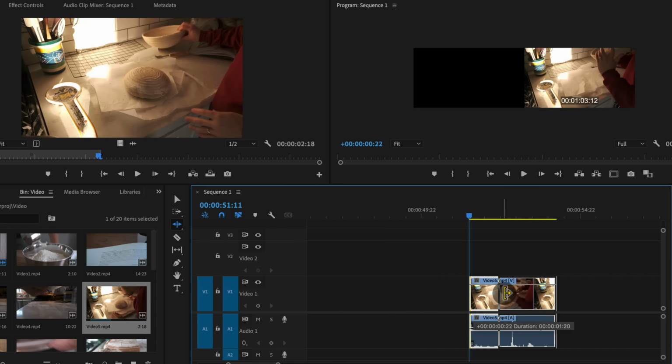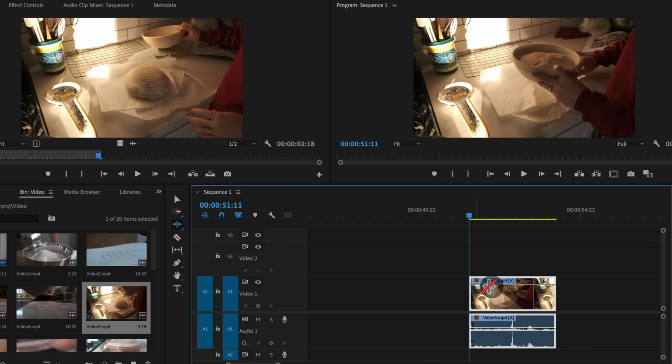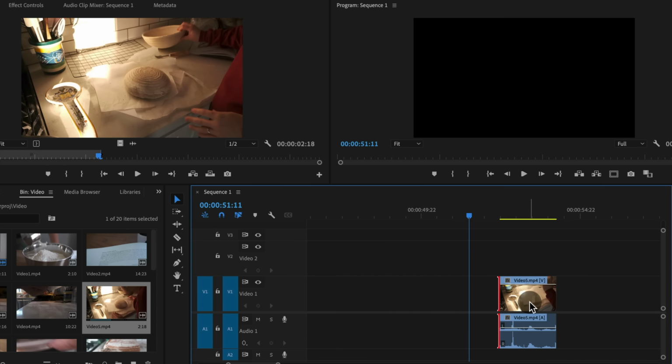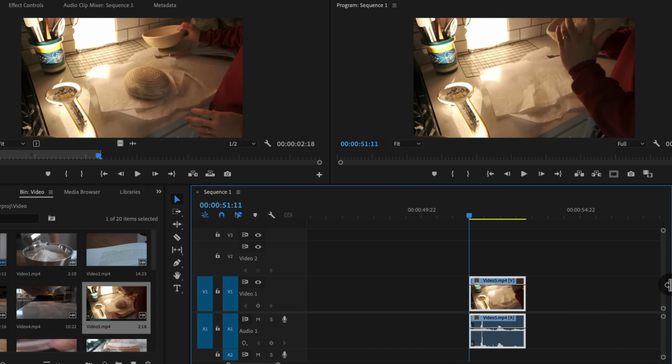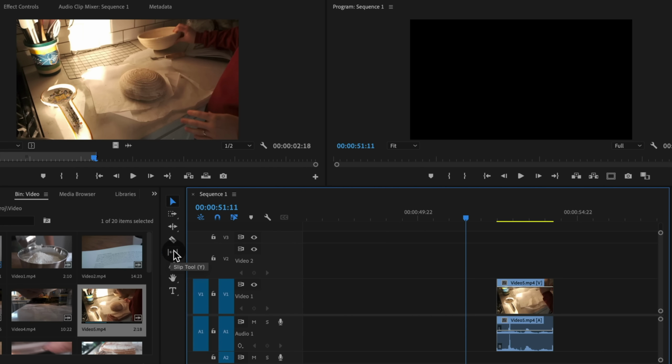So it cut out the beginning of the clip that I'm erasing basically, and then moving the clip to my playhead. So it's basically removing one step of the process. So instead of using my selection tool, dragging, and then having to move this over, you can just use the ripple edit tool. Let's go to the slip tool.